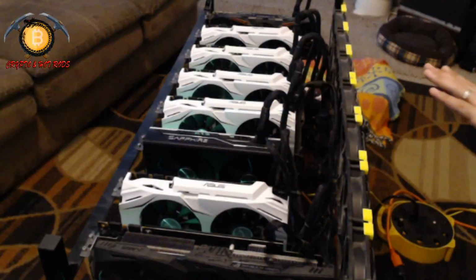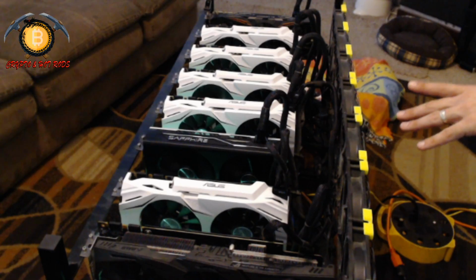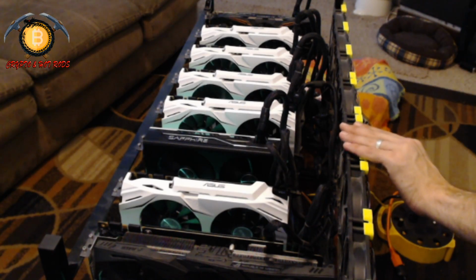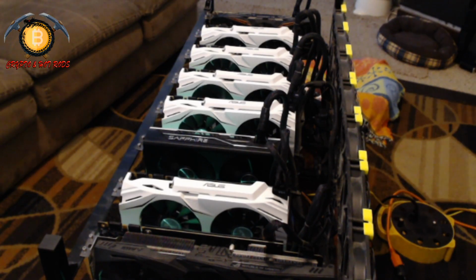If I can't, then this rig right here will be the test bench, and I'll be launching Linux onto this one and seeing if it works on there. So either way, I'm going to get both sets of drivers working in Linux, no matter what, because this rig here has 16 gigabytes of DDR4 RAM in there, so we have plenty to do with whatever we want with it. So stay tuned with that, guys. I hope that you are all excited for me to do my next set of testing on this Grin mining card. So definitely stay tuned.